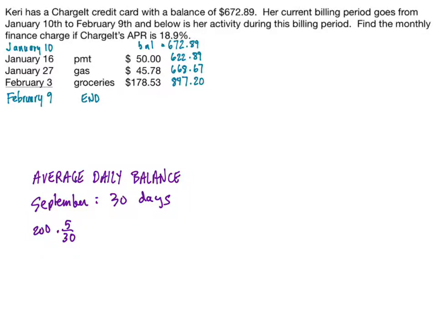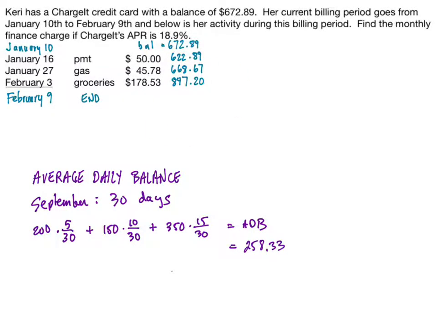Now let's say you make a payment on that 6th day, so the balance changes. It goes down to $150. Let's say it stays there for 10 days. So 10 out of 30 days, it's going to be at $150. So that's 1/3 of the month. And finally, let's make a big purchase of $200. So we're going to go up to $350, and it's going to stay there till the end of the month. So that's the last 15 days. So 15 out of 30 is half. Half of the month is at $350. If we add all of these up, we get what's called the average daily balance. And on this one, it's really $258.33.